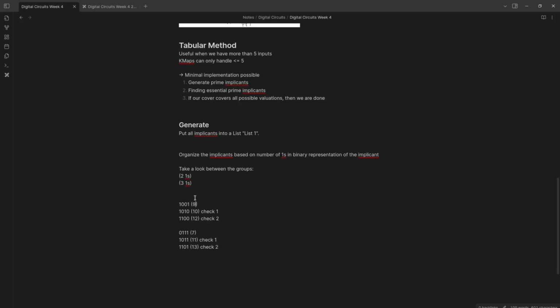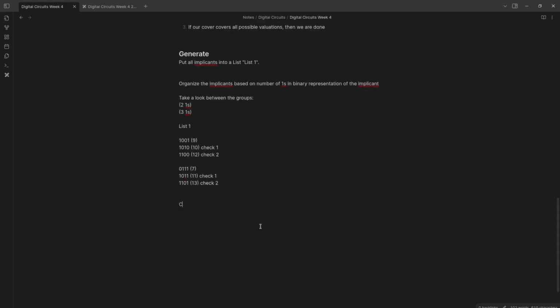Check 2. So this is list 1. Now, what you do is you create a new list with the ones that you checked marked, the ones that you've paired up. Keep in mind, this is the 3.